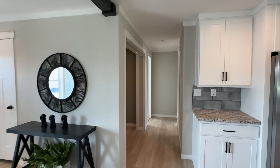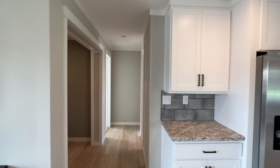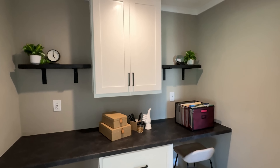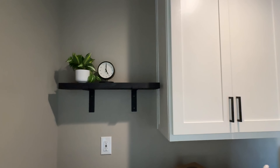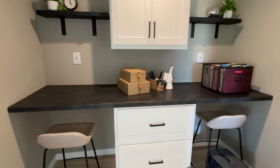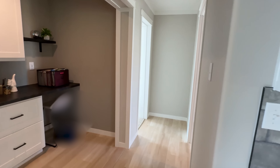Down here, I think they called this — let's see — I think it was called like a tech spot maybe. Check it out. Got a shelf on each side of these cabinets, soft close. We've got some drawers, got the black tops in here. It's kind of like a his-and-her office setup. And it's a good size — let me come right here so you can see a little better.